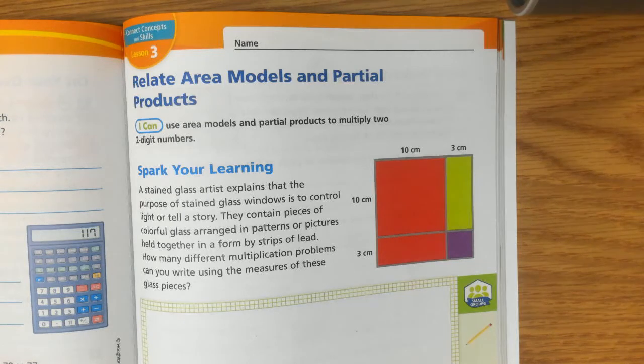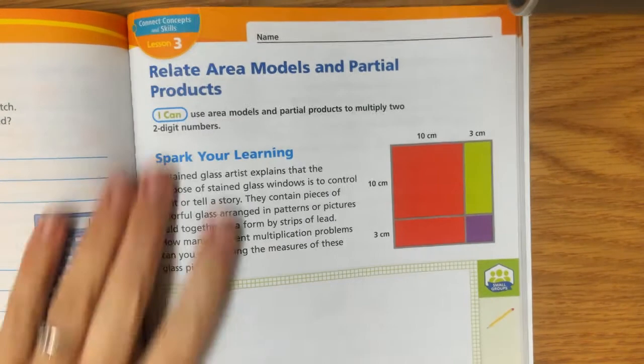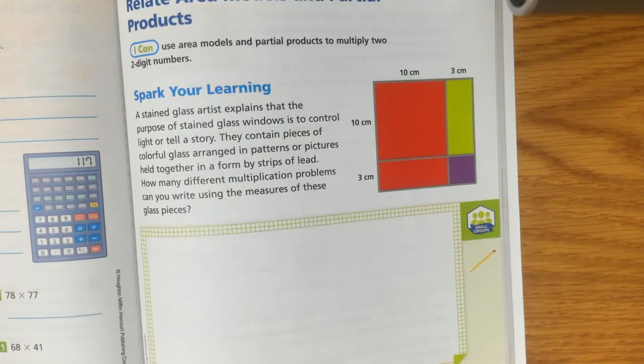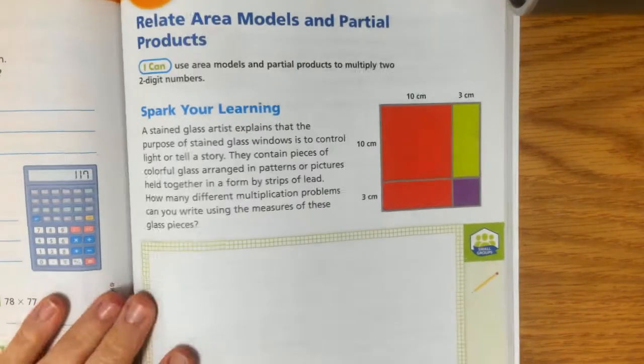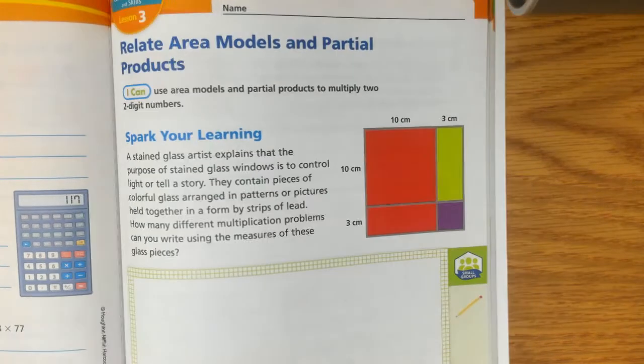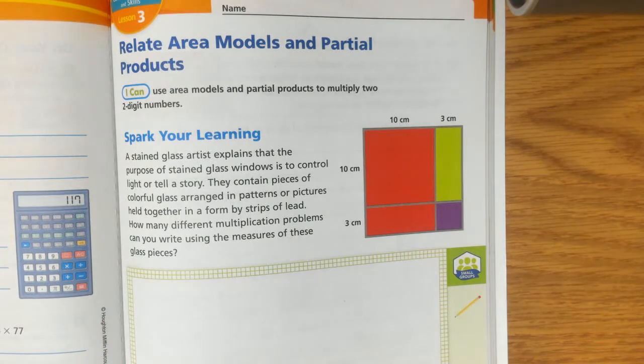Fourth graders, as you can see, I have lesson 3 in front of the screen. I want you to take module 8, lesson 2, and you can throw that one right away. We're not going to do the estimation. We're going to move right on, because we're just going to skip right past that lesson and go right on to module 8, lesson 3. So you can throw that one away, and we're going to now start with module 8, lesson 3.